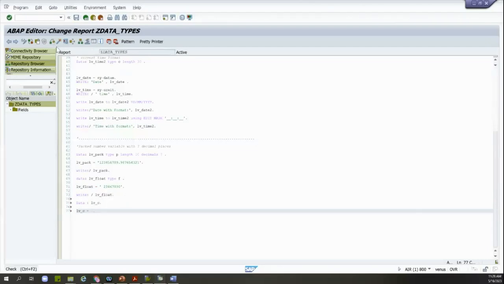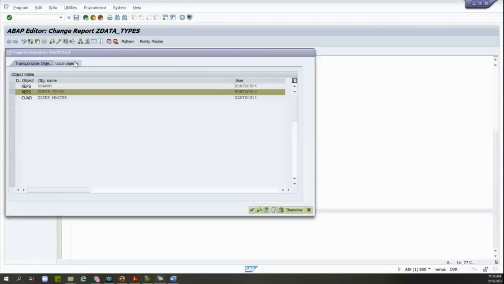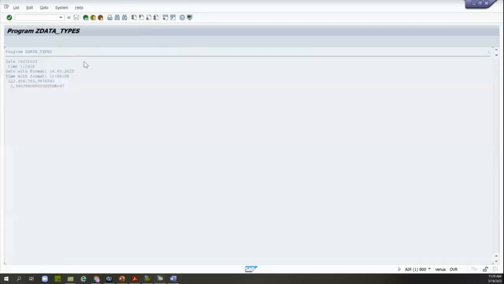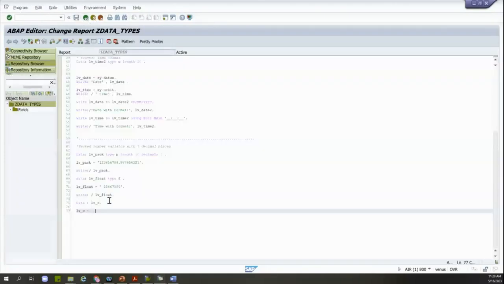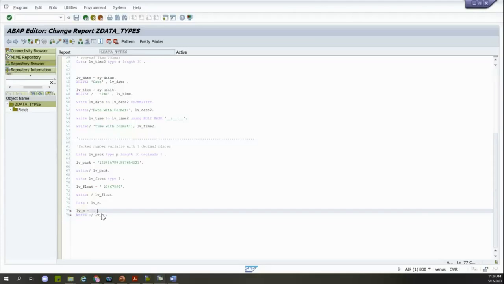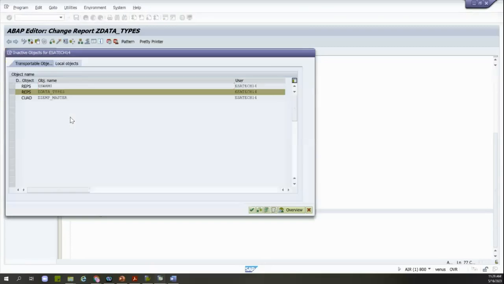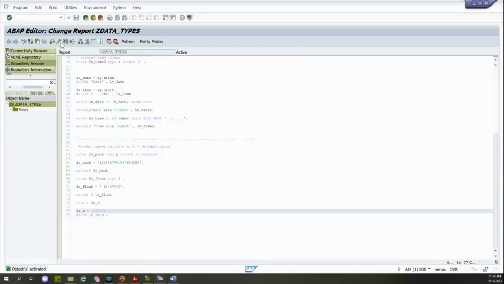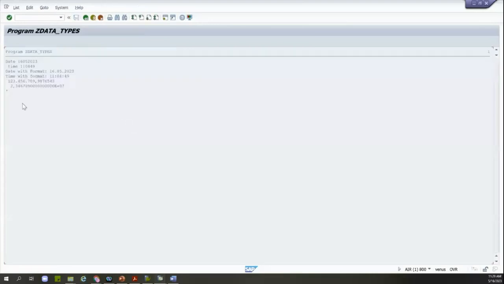If I give here, let's say, 5, 6, it doesn't take anything because this is a character and I have given an integer value.